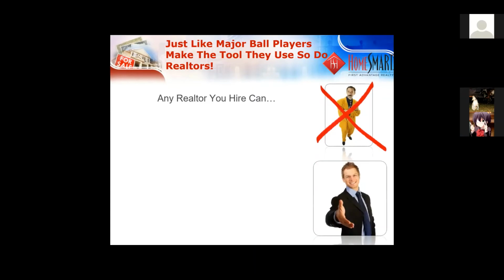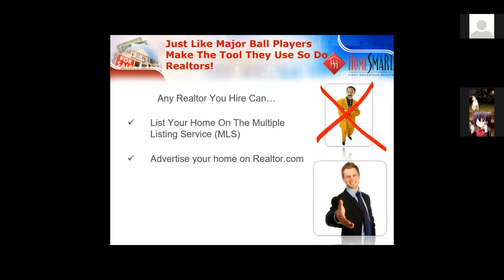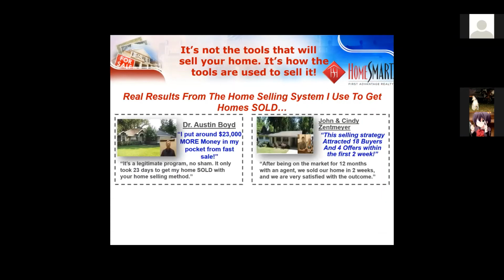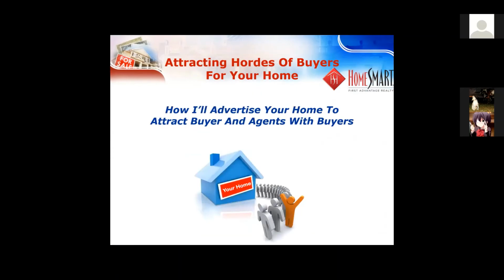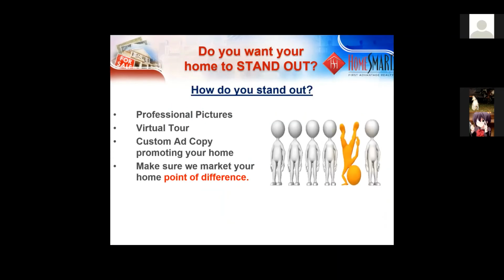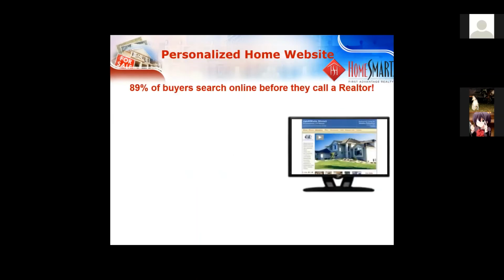As you can see, any realtor you can hire will list your home in the multiple listing, advertise your home on realtor.com, put a yard sign. But what we do for you is this. You go into exactly how you're going to advertise, how you stand out. You can add and do things based on this. I use this animated form that I created. I would be willing to share it with everybody who wants a copy. It worked for me, it could work for you as well. Personalized home websites.